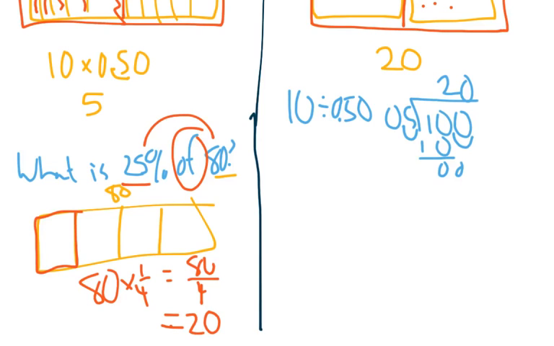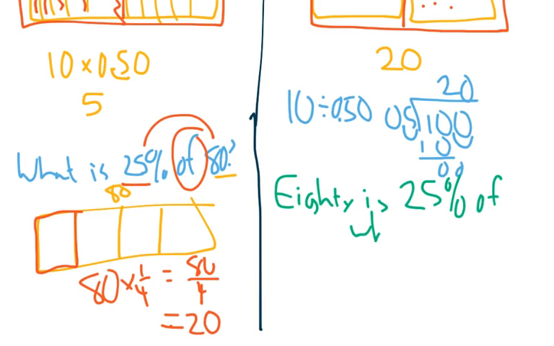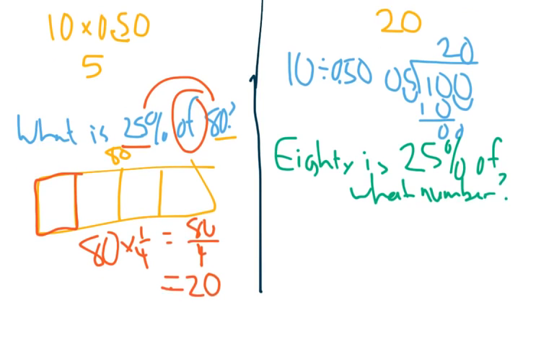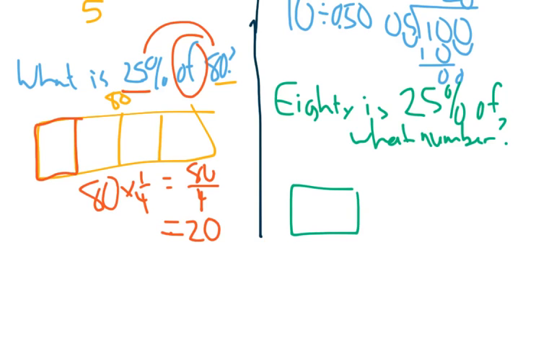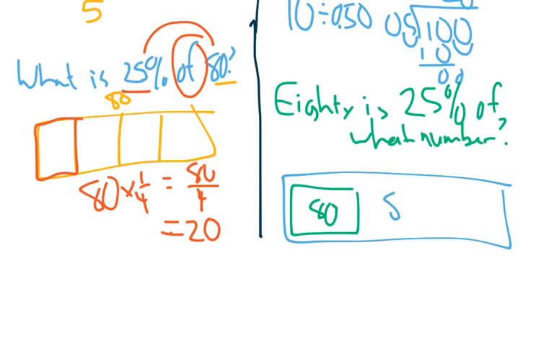And then let's do one more example, and we'll use the same numbers, and we'll go with 80 is 25% of what number? All right, so again, what we're going to do is take 80, and it's part of a much larger number, and we got to ask ourselves, how many more 80s can we fit in here? Well, if we know 80 is 25%, we're going to do some division. We're going to go 80 divided by 0.25.